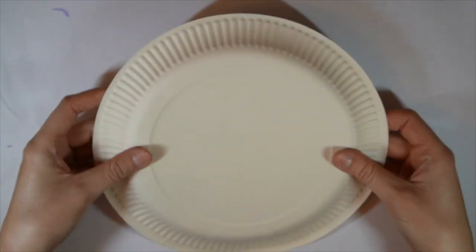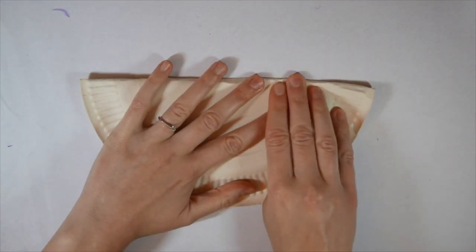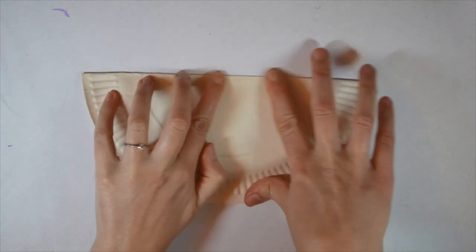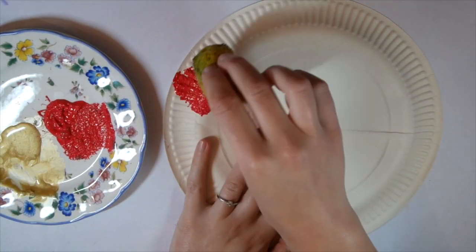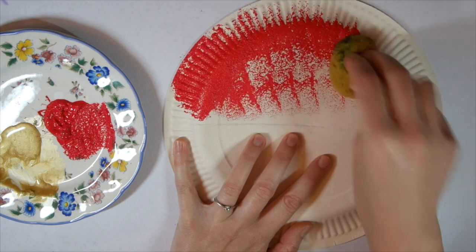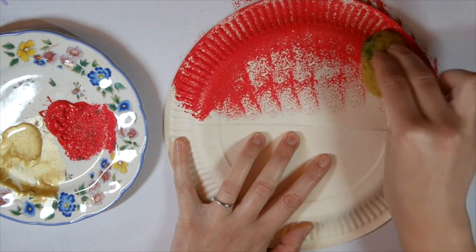To get the shape of your hen, take your circle of card or your paper plate and fold it in half. I've used the underside to paint on because on my particular plate it's not as smooth, so it takes the paint better, but you can use either side, whichever you prefer. Once you've made the crease, flatten it out again and now's the time to add your colour. I'm using paint and a sponge to give some extra texture, so you can still see some of the white plate underneath. This gives it a lovely texture to help it look a bit more feathery. But you can use solid colour with a paintbrush or any other colouring materials.